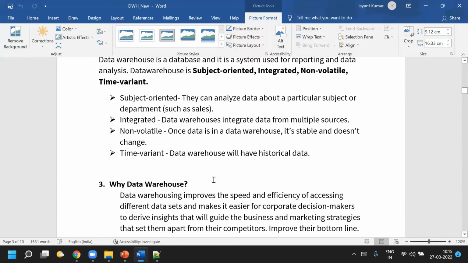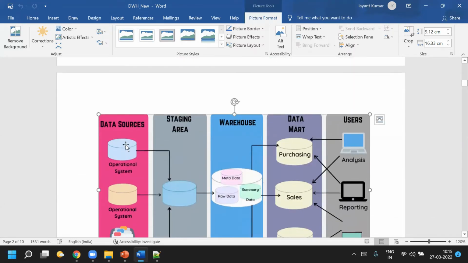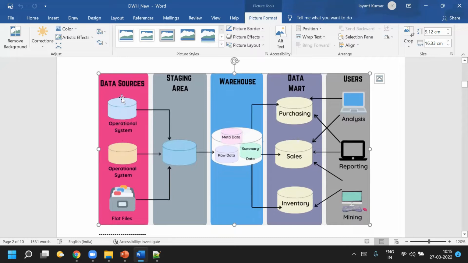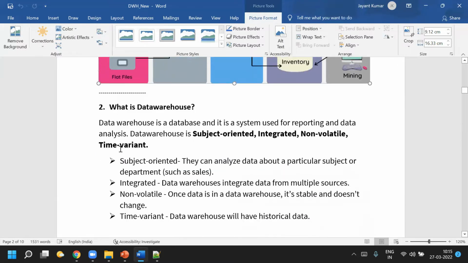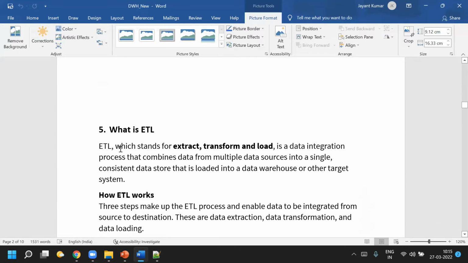A normal database, what we are using here, is the normal database which will be used for transaction-related work. And for the target, we will have history data. So from here, the company will be able to generate reports for analysis purposes, and from the data sources, the company will be able to generate the revenue or the transactions. So business will be done from here. So that's the difference we have.